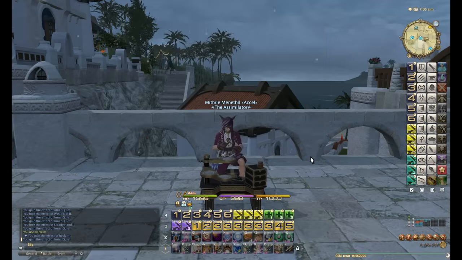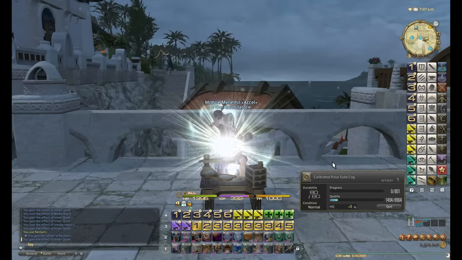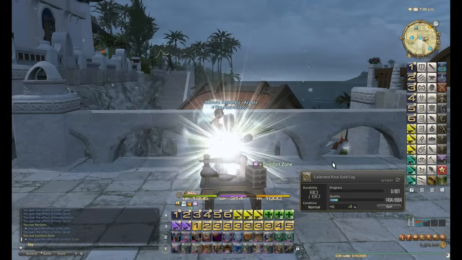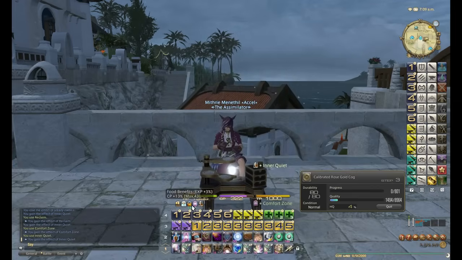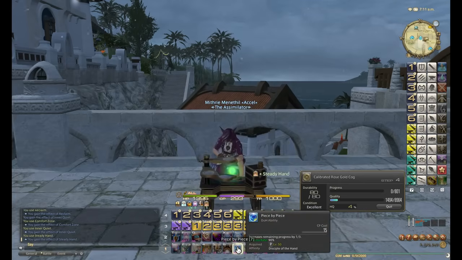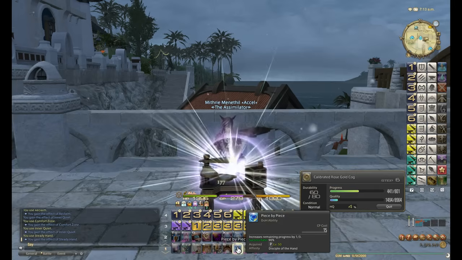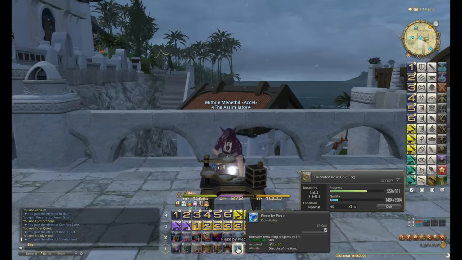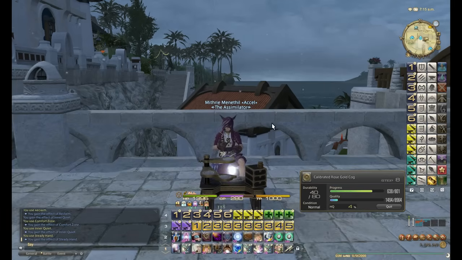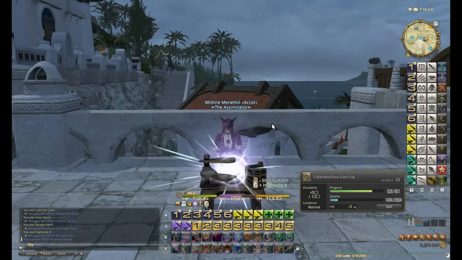Okay, so here we go. I've been lucky so far that none of the materials have blown up. So let's do Comfort Zone, Inner Quiet, and obviously keep an eye out on how long you have left on your food as well. Steady Hand, Piece by Piece 4 times. Okay, so now Ingenuity II. Careful Synthesis 2 twice.